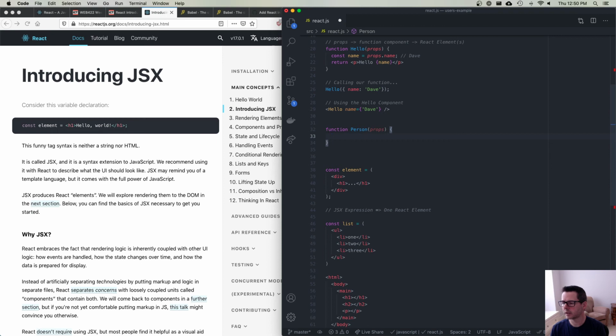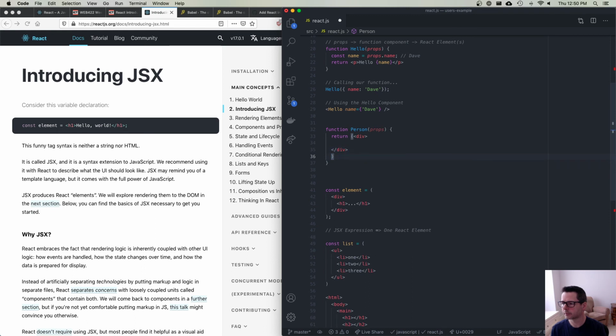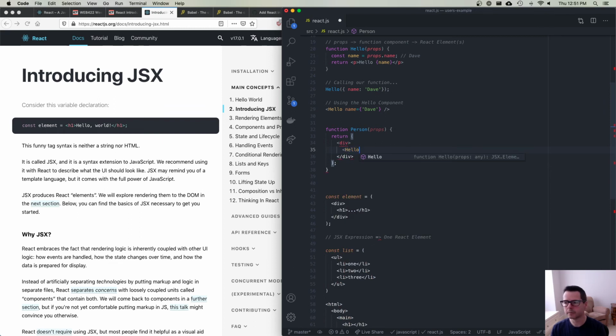Here I'm going to return a div, and because I want to do this on multiple lines, I'm going to wrap this in parentheses, like so. Inside this div, I'm going to say that I have my Hello component, and the Hello component is going to say name equals, and now we need to figure out what we're going to put here.